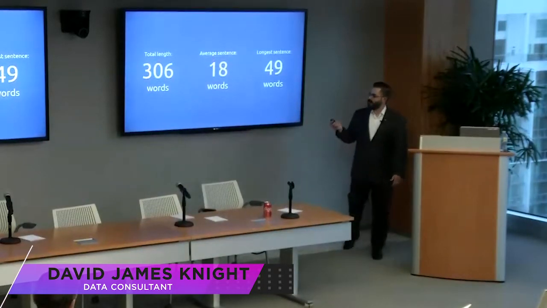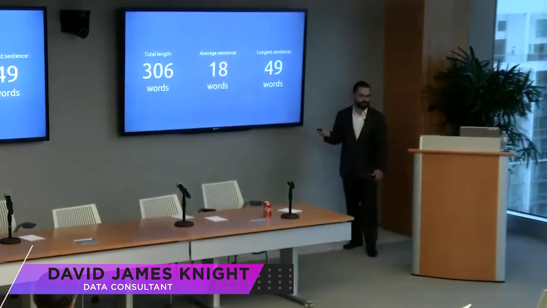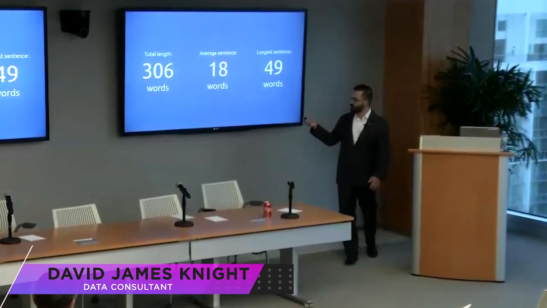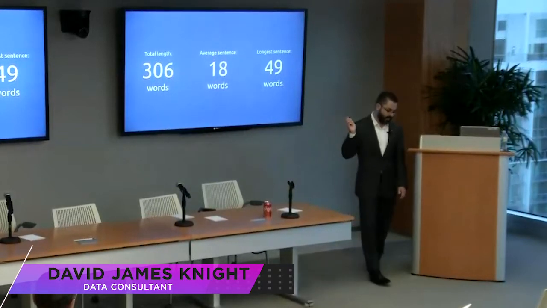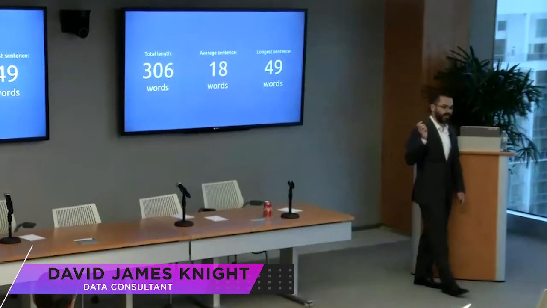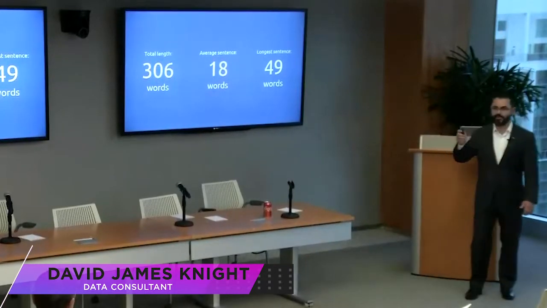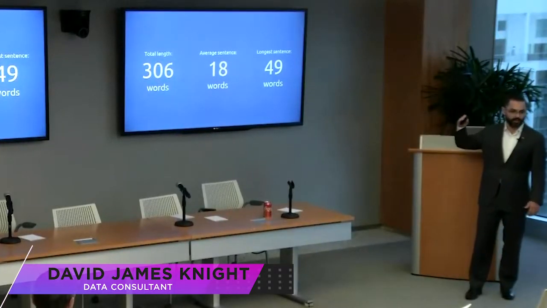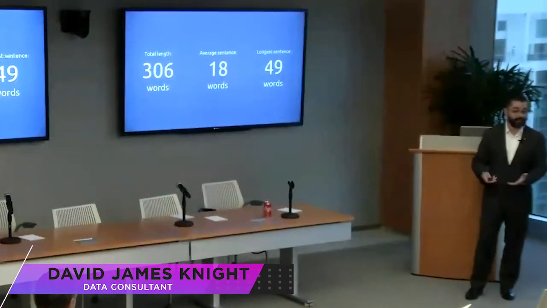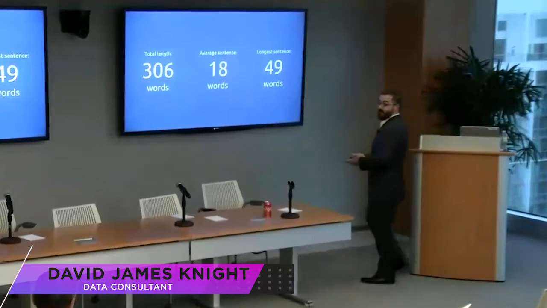So the contract that you read was just over 300 words, and the average sentence length was about 18. The longest one was 49 words. If you got version A, any sentence over that started to get too long, I broke up into bullet points whenever there was a list of things, because those are easy to read. If you had version B, I'm sorry.